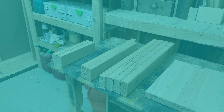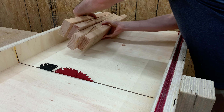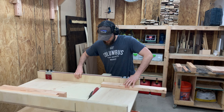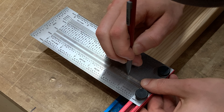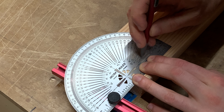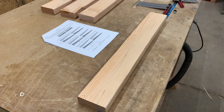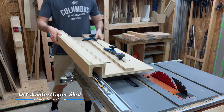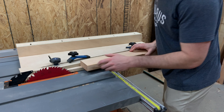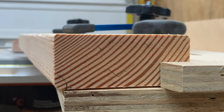The leg pieces first need to be cut down to 25 inches. With the length dialed in, I'll mark at a 5 degree angle. In order to cut this large taper safely, I'm going to grab our DIY joiner and taper sled. All I have to do is adjust the fence on the sled to line up the mark to the edge, and then I can just run it through the saw to create a perfect, repeatable taper.